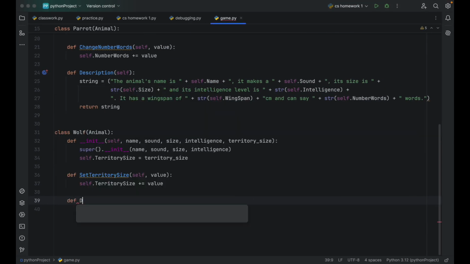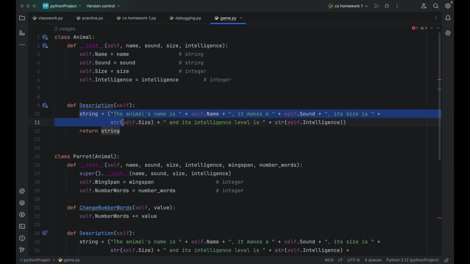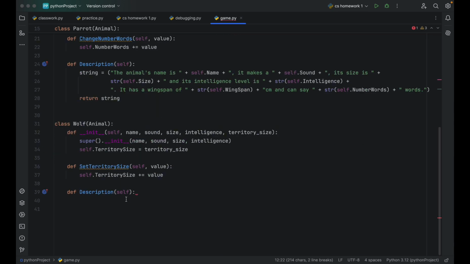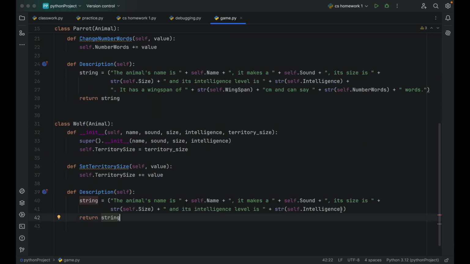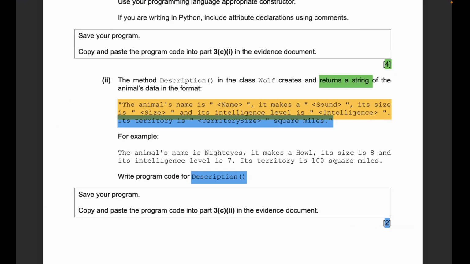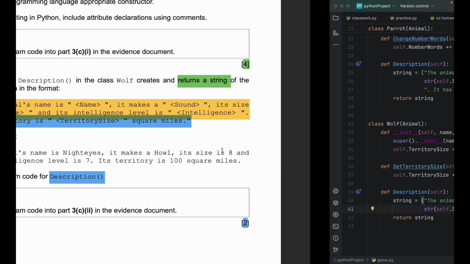Okay. So we have description. And then we can just copy this and we just have to edit it. Because all of the things are the same up till intelligence. There's just one additional thing, which is the territory size. We have to write its territory is.